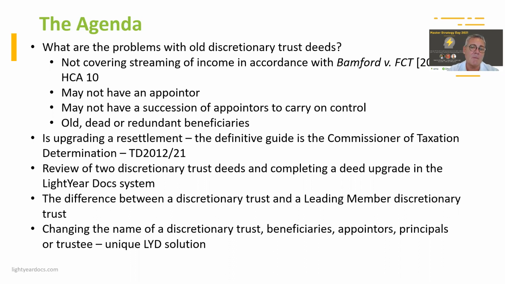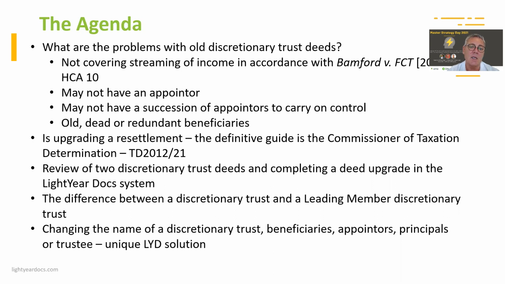So I'll talk about that. We'll talk about how you can get assistance from Abbott-Family if you really need to. I'll show you some material on the difference between a discretionary trust and a leading member discretionary trust, which you can show your clients, and these will be available when this video comes out this afternoon. I'll put these, the slides and also a lot of this material in the show notes.